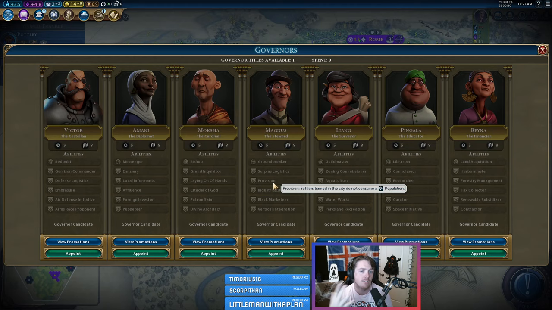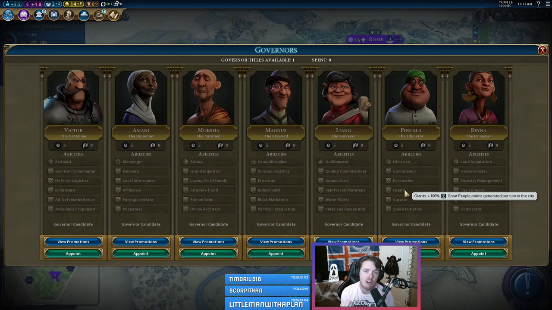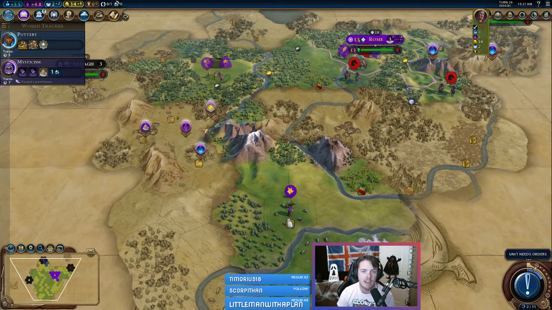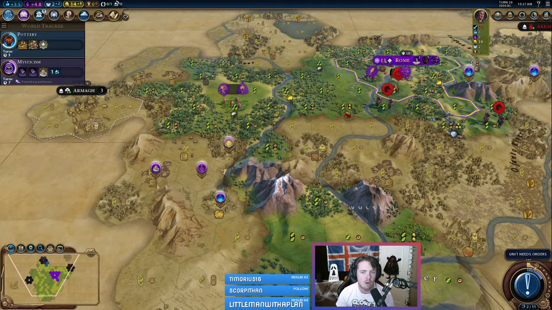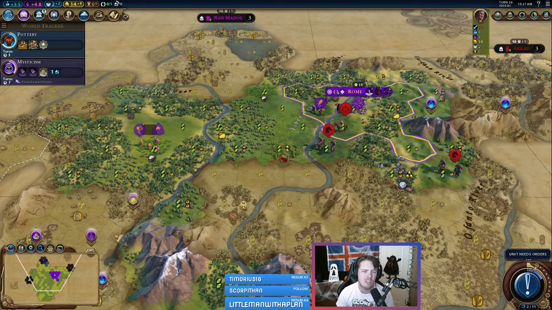Obviously great if you're expanding. I think on the whole, though, since we're focusing on Oracle, we want to get Pingala down to grants, which will synergize really well with the extra great person points we're going to get from the Oracle. So Pingala down to grants is kind of going to be our focus. So I'm going to appoint Pingala to Rome. Pingala is going to move immediately to this city over here the second we settle it, though. It's not going to stay in Rome because this is the city that's going to have the Oracle in it. Also, this city is going to be losing population by building settlers all the time, which isn't ideal in a city that gives you science and culture based on how high your population is with Pingala.